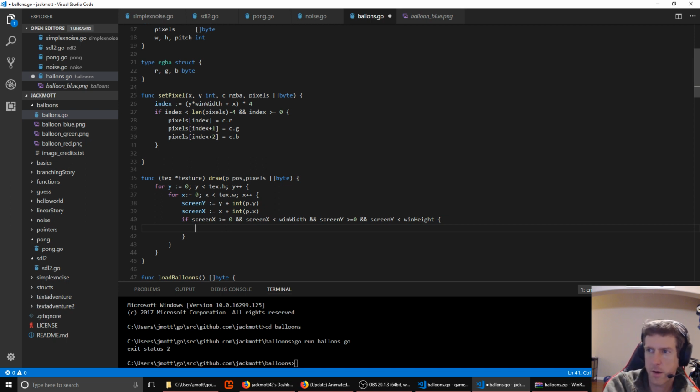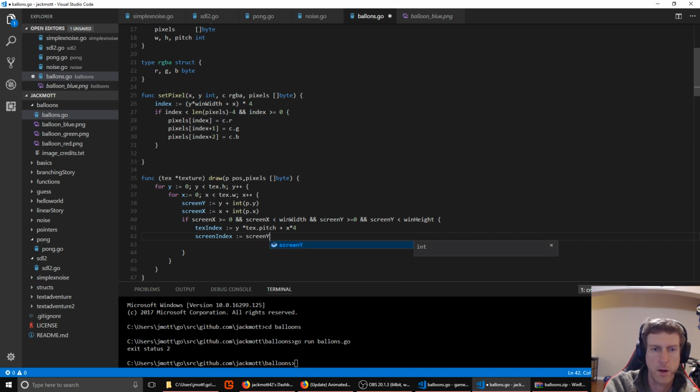So we'll want to convert our texture x and y's into a texture index. We'll do y times text.pitch. This is why pitch is handy. You can skip doing width times 4. Just do pitch directly. And again, the 4 is because we have R, G, B, and A. And then we need an index into our screen array.